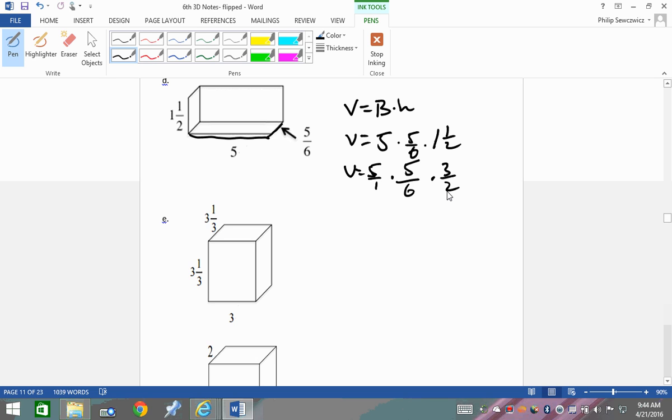Now, is there any cross division? Oh, my goodness. Is there ever? Look at the 3 and 6. How many groups? Let's start here. Who fits into 6 and who fits into 3? Well, 3 does. 3 fits into 6 2 times. 3 fits into 3 1 time. So now when we multiply across, 5 times 5 times 1, that's 25. 2 times 2, 4.